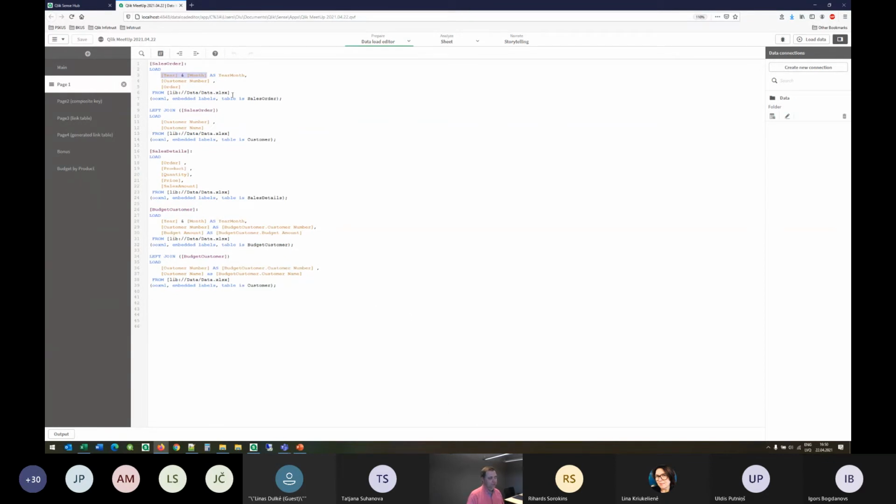So I put together year and month just to have a little bit simpler model, and joined the customer name to the sales order table. I left the sales detail table in a separate table just to see it, and I have loaded budget data and added some prefix so I can see those tables separately, because as you know, Qlik will make a synthetic table if I have the same names for two tables. So I reload data.